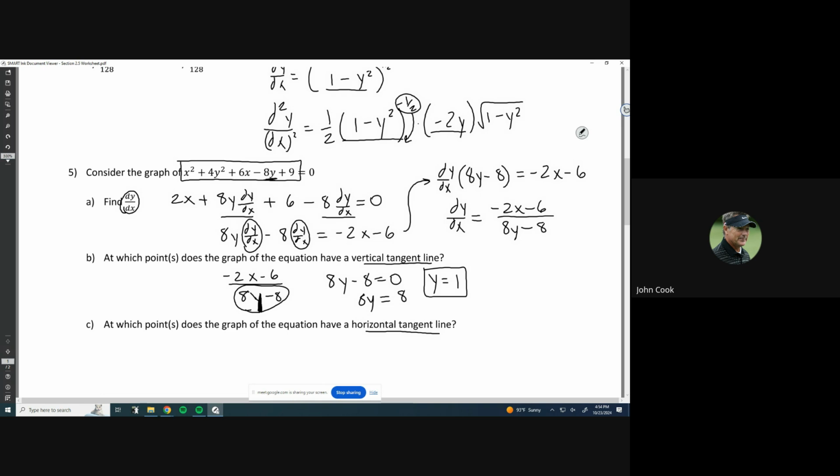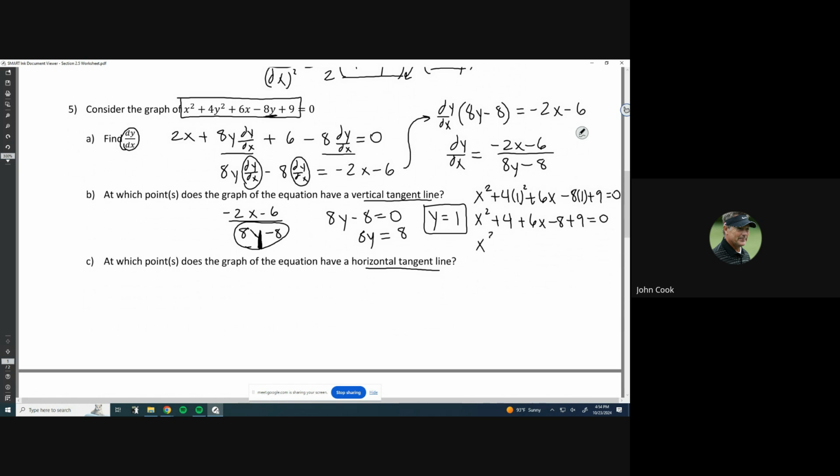Well, that's pretty neat. Okay, so if we start off with our original expression, x squared plus 4y squared plus 6x minus 8y plus 9 equals 0, what we'd want to do is just set y equal to 1. So that becomes a 1, so 1 squared. And that becomes a 1 as well, so 8 times 1. So here's how it looks now. X squared plus 4 plus 6x minus 8 plus 9 equals 0. And then combine like terms. So x squared plus 6x. And then we've got 4 minus 8, which is negative 4. Negative 4 plus 9 is a positive 5.